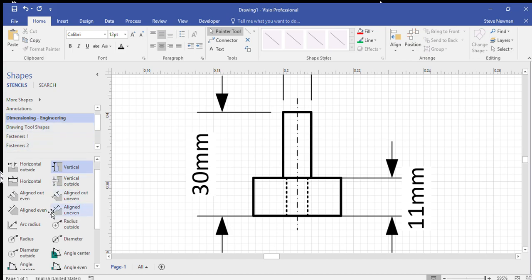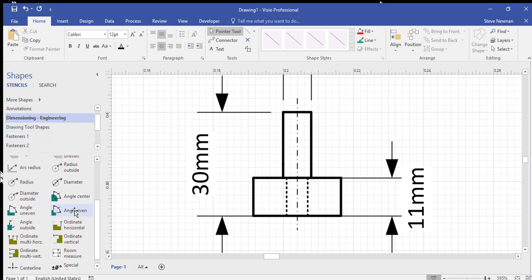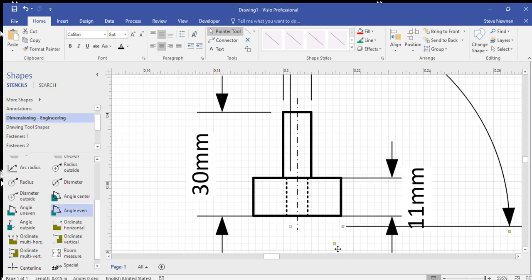If we scroll down a little bit, you'll see, I like this one, angle uneven. Let's use it. No, let's use angle even. Click, drag it over onto the page. We want to drop it, hopefully, right in the middle here. I'm going to drop it somewhere else so you can see what it looks like. Alright, it's really big.